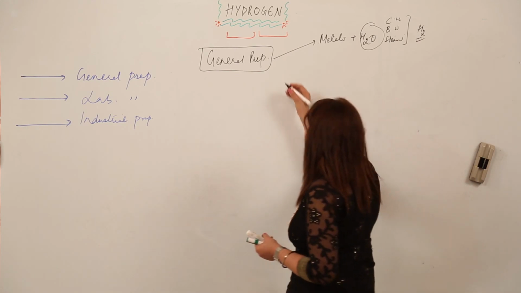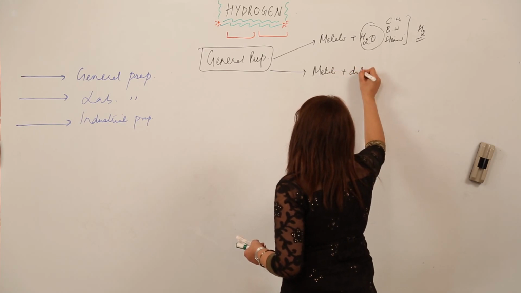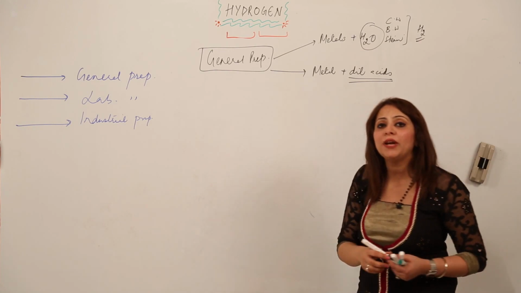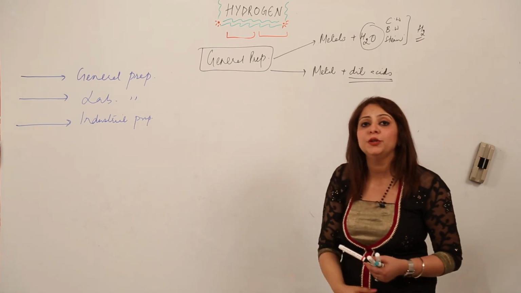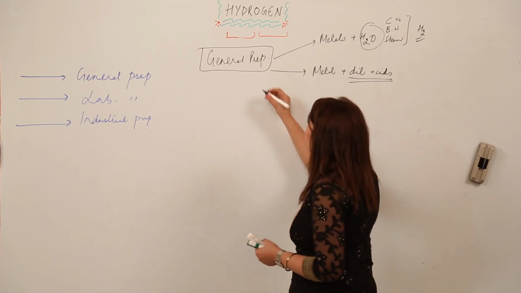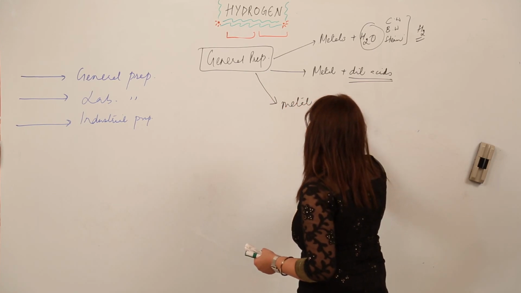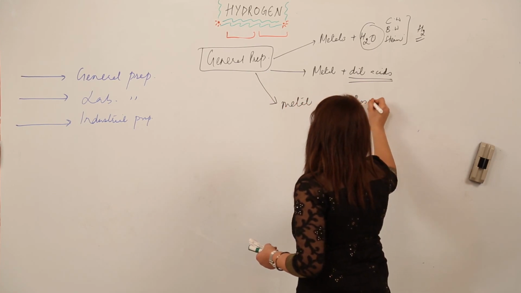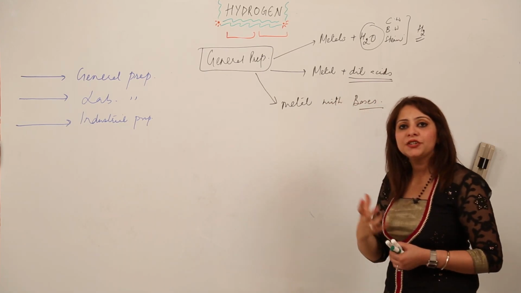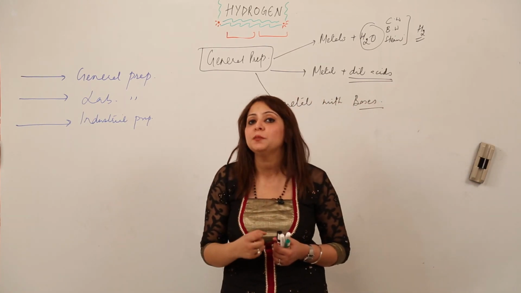The second general preparation we have is the reaction of metals with dilute acids. This we will be discussing, which dilute acids to be used and which not to be used, or which metal is to be used or which metal can't be used, right. Likewise we have the third method, that is the reaction of metal with bases. I think you are familiar with bases like sodium hydroxide, potassium hydroxide, magnesium hydroxide, all those compounds which have the hydroxide ion in them, they act as bases, right.